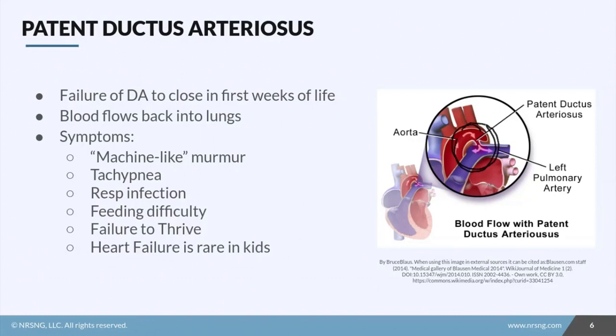So blood is still going to move from the higher pressure area, which is in the aorta, to the lower pressure area, which is in the pulmonary artery. So there's still going to be that increased pulmonary blood flow. Now, for symptoms of the PDA, probably the most classic symptom is something called a machine-like murmur. And the other symptoms, as with the other ones, are going to be worse with larger holes. And these other symptoms, you've probably guessed by now, are respiratory difficulties, respiratory infection, and difficulty with feeding. Heart failure can occur over time, but it's actually pretty rare in kids.